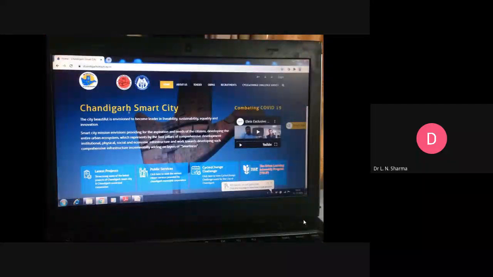Now this is Chandigarh Smart City. There is a site. You can go to this site here. And as I was telling you, they have listed latest projects, public services. What are the services they are providing to the public? For example, they have started recently a GIS-based cycle system, wherein you will have on mobile different locations in Chandigarh where cycles will be there. You can pay through Paytm. You can pay the charges of a cycle, how much time you are using the cycle, etc. And then waste disposal ground, etc. So they have started it.